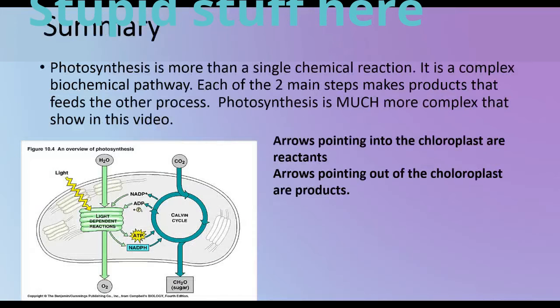Okay? So summary. Here's the whole diagram now. In the light-dependent reactions, it uses sunlight and water to power some set of reactions that produces O2 and some temporary products, ATP and NADPH. These two energy-carrying molecules, the NADPH and ATP, are used to power the Calvin cycle, which converts the carbon dioxide into sugars. And then when these two molecules get used up, they go get recharged again by the sunlight and the light-dependent reactions, and this process repeats.